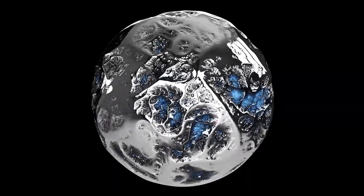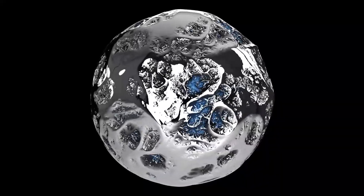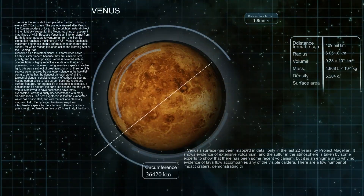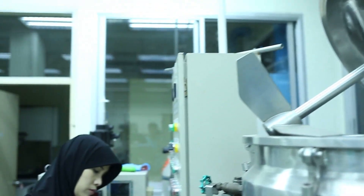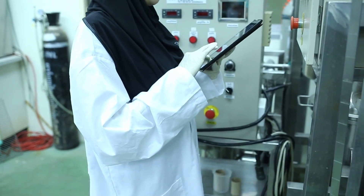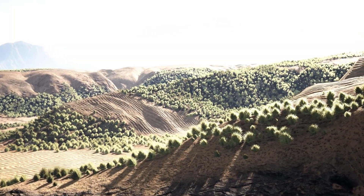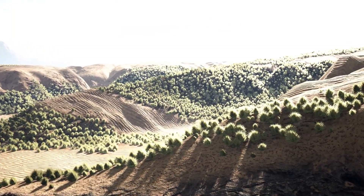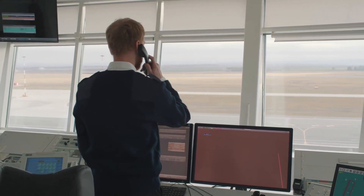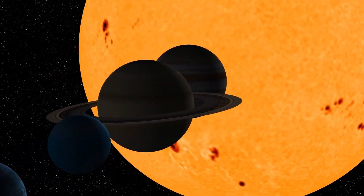Shama Mishra, a postdoctoral researcher and science team contributor at NASA's Jet Propulsion Laboratory in Pasadena, California, noted that the findings suggest these bladed terrains may be present in other regions of Pluto as well. The New Horizons team continues to analyze the data collected during the flyby, uncovering more mysteries about Pluto and the smaller worlds in our solar system. The mission is expected to keep providing valuable insights, possibly even revealing new information about Uranus and Neptune. The team is also in the process of selecting the next potential flyby target for New Horizons to explore and survey the outer heliosphere.